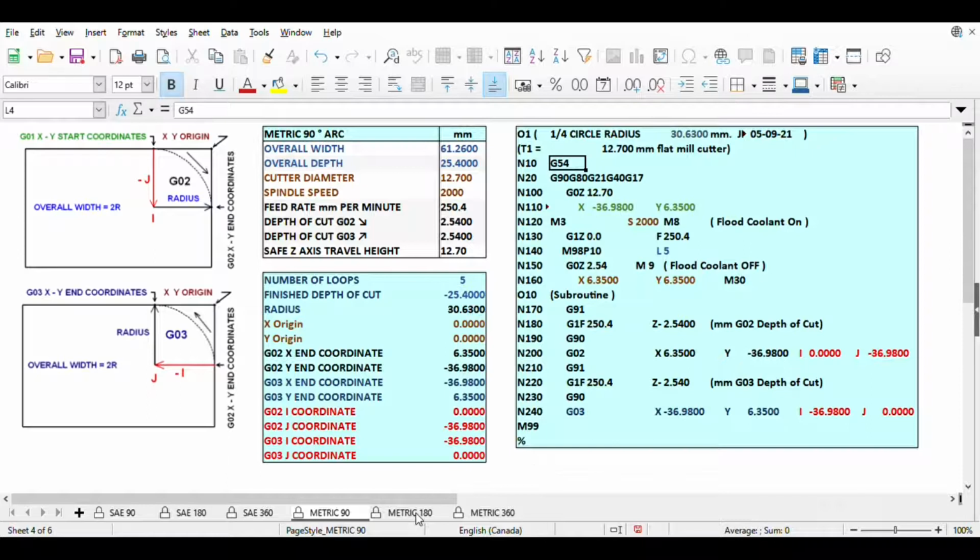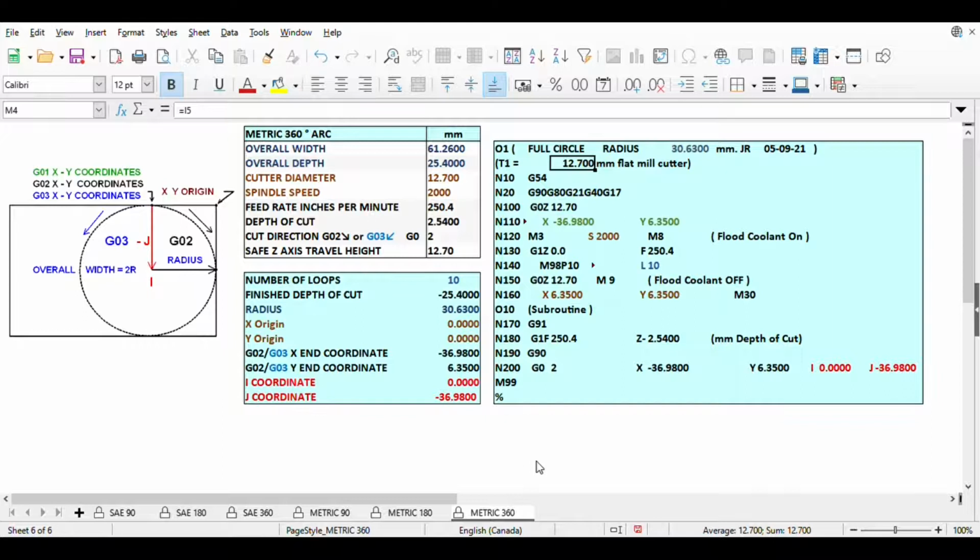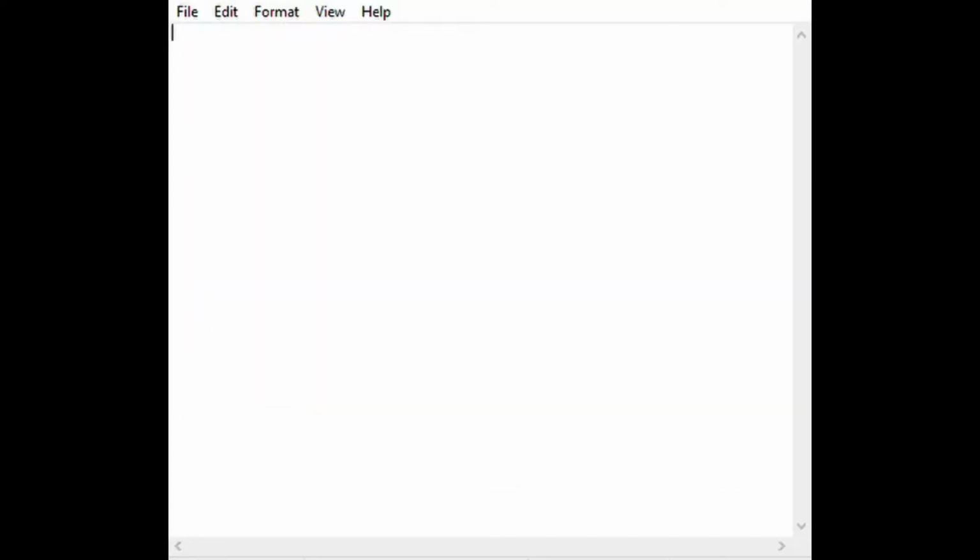To create text files that can be loaded into a CNC program, we simply highlight the entire G-code in the worksheet by left mouse clicking in the top left corner of the G-code box, then drag the mouse to its opposite corner. Release the mouse button. Right mouse click, select Copy, open a text editor such as Notepad, right click in Notepad, select Paste. Save the file in a convenient location, and we have a text file ready to load into our CNC program.